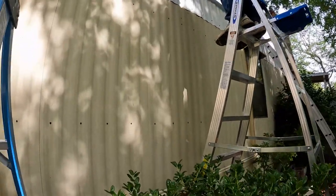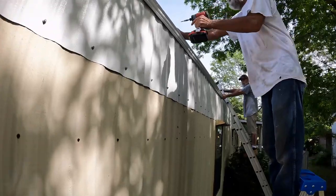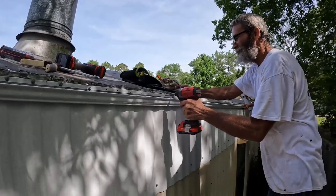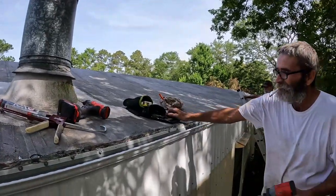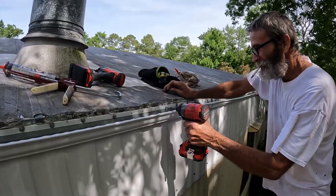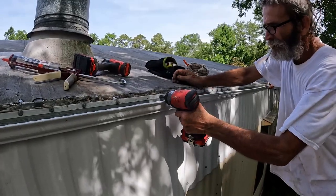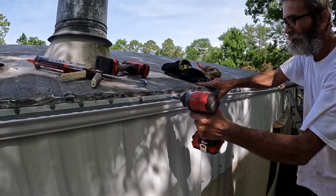But I'm gonna make sure it's secure before I do get on it. I don't take it, man. I've been doing this long enough that I know how to set up a ladder, and some people still don't pay attention. I won't mention any names. I mention your name, George. Dumbass must be a new guy. Yeah, he's a rookie.